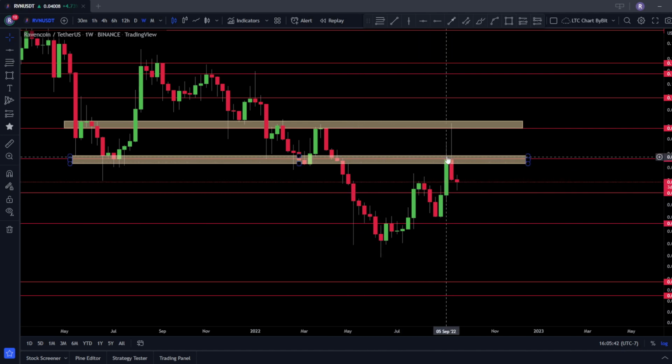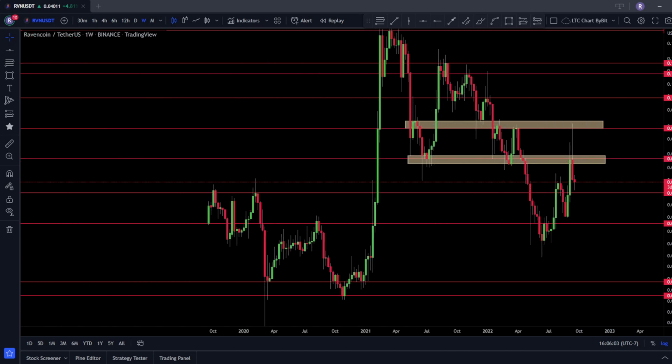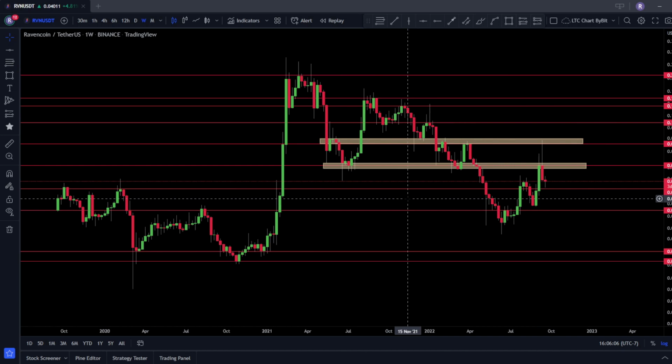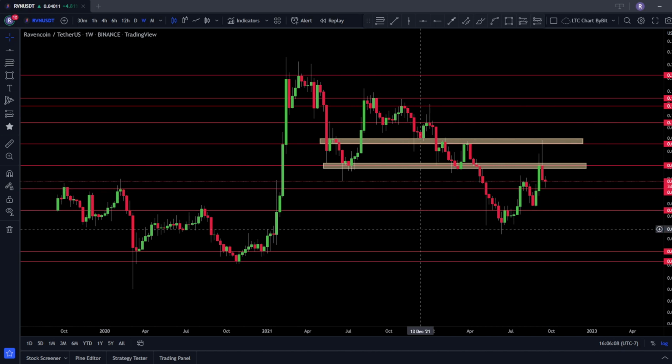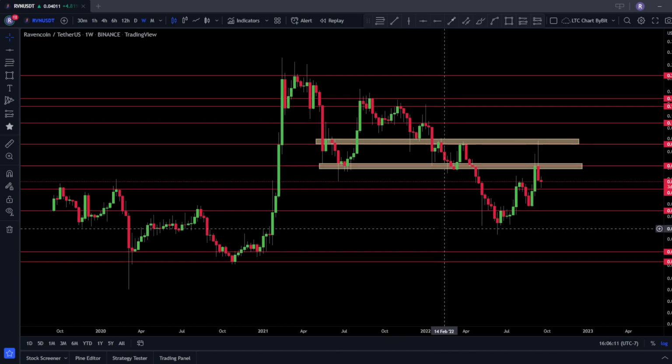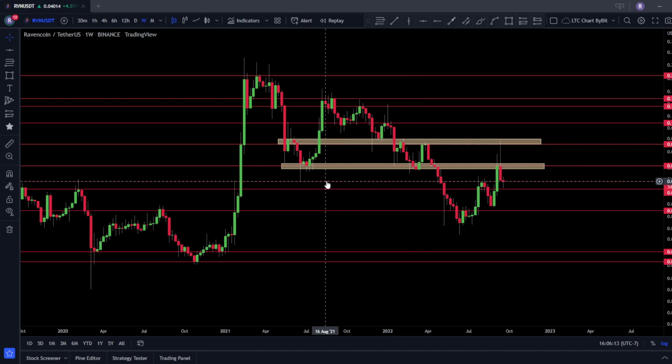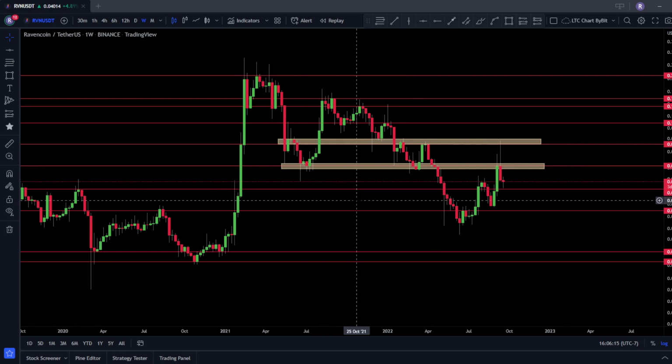And now that we're coming up, we know that in this area right here, there's a good chance that there's some kind of resistance along with this area right here. And so if you had a sell order right in this area, you would have got out at the opportune time because we had this giant wick come back down and push us back into this resistance level right here. So if you look at any chart, this is the Ravencoin chart, and I'm looking at the weekly time frame, you'll be able to find support and resistance areas to find a better opportunity to invest in whatever coin or stock or whatever you're looking at.